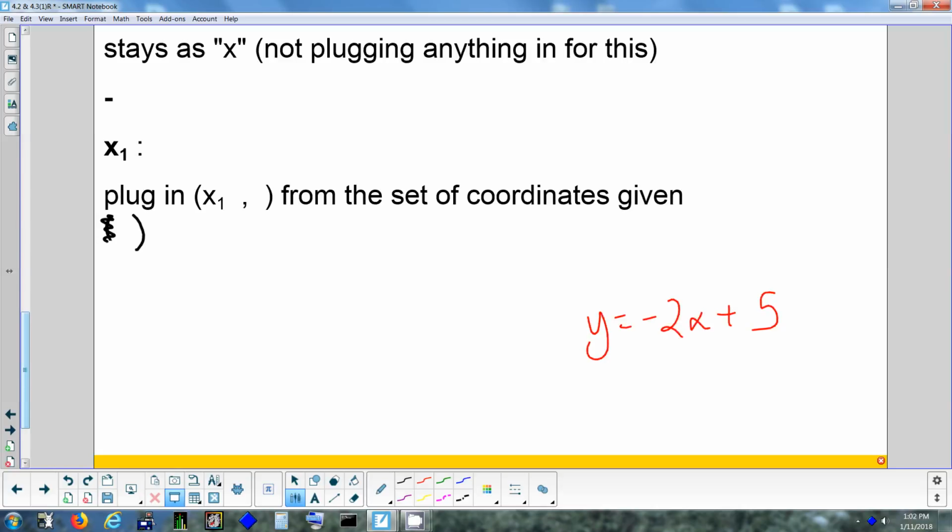Y equals negative 2x plus 5. Now we talked about last academic week. In that problem, someone tell me, raising their hand, someone identify the slope for me. Negative 2. That would be my slope. So when I set up my equation, what number am I going to use for slope? If it's asking for a line that's parallel, what should the slope be? Negative 2. Exactly. We want the slope to be exactly the same. So when we set it up, we want to make sure that what we're going to plug in for m is negative 2. All right?